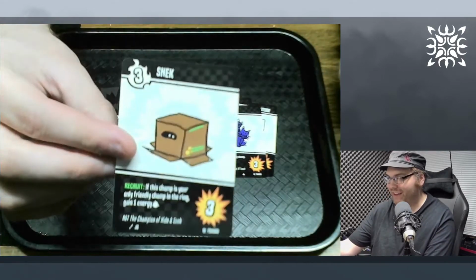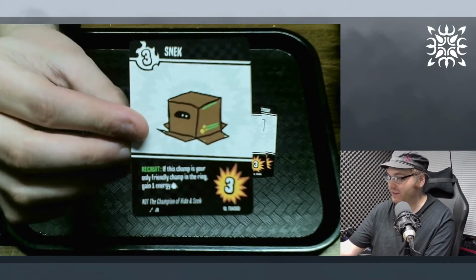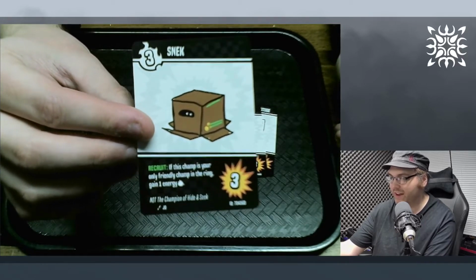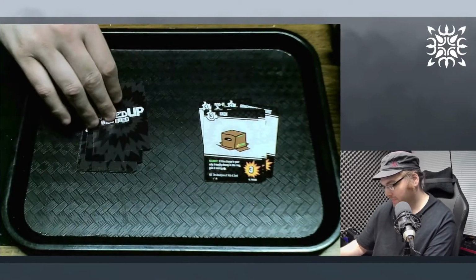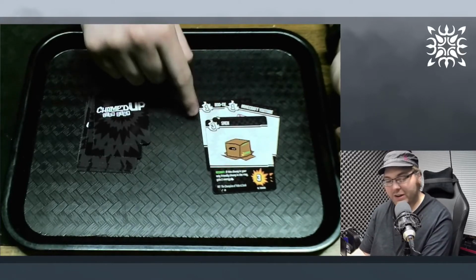We have Sneck, who is oddly enough not the champion of hide and seek, even though in the box and everything. That's impressive to lose when you're already in the box. Also by Joe. So that's interesting that right away we have somebody who's not a champion.